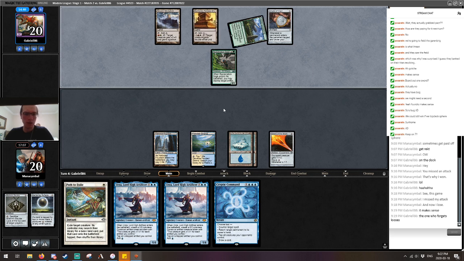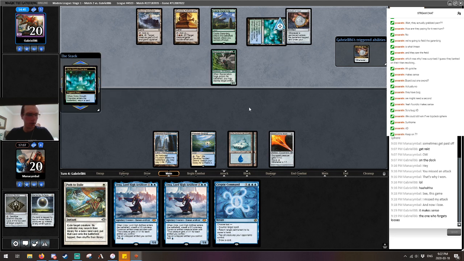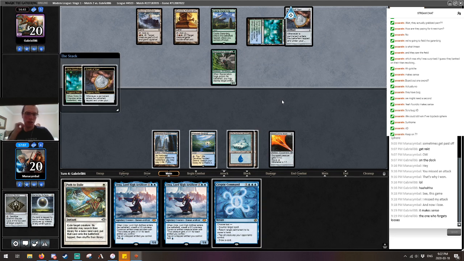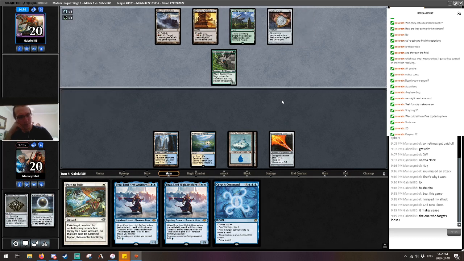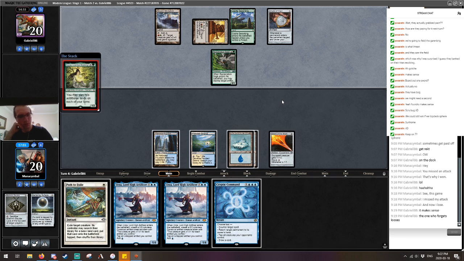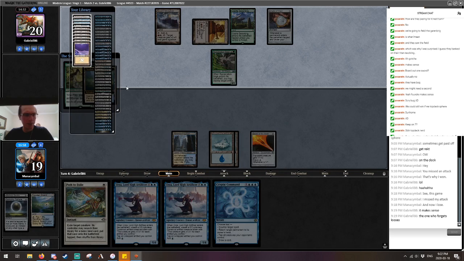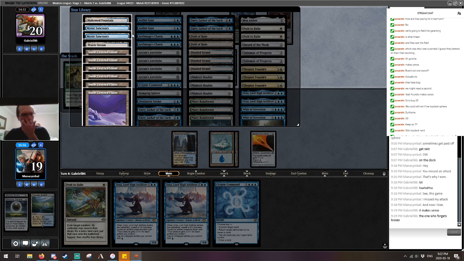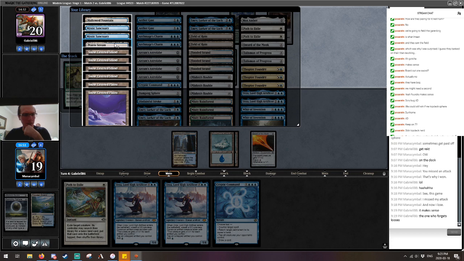What do they have for two? Chamber, yes. Azusa. I think I'm just going to fire off the counter on that. They don't have any blue mana up. Stops them from going off at all. I can put Prairie Stream in here for no damage.